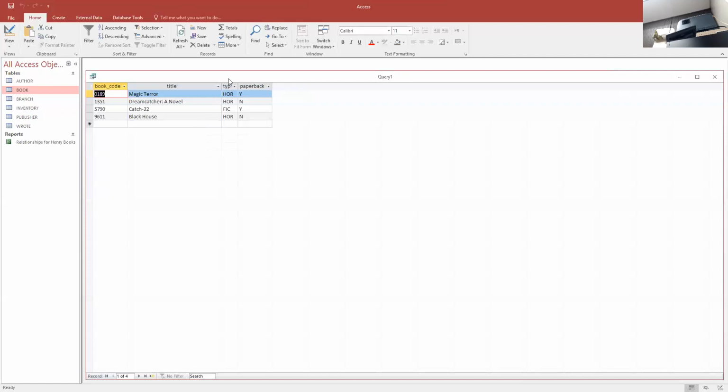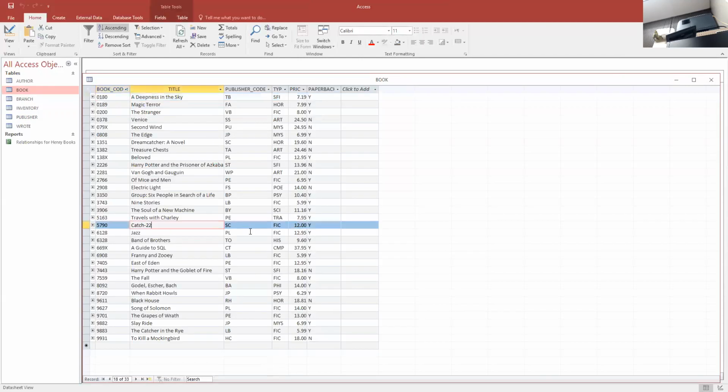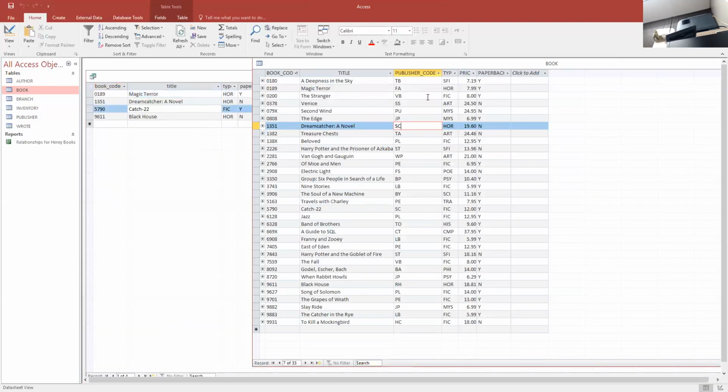So as long as it's a horror book or published by SC, now we couldn't see it over here, Catch 22, but if we looked at Catch 22 over here, yes, it's published by SC, which is Scriber. Now, you should also catch Dreamcatcher. Did it catch Dreamcatcher? Yes, it did. That's it, only 2 by Scriber, and then also any horror books.